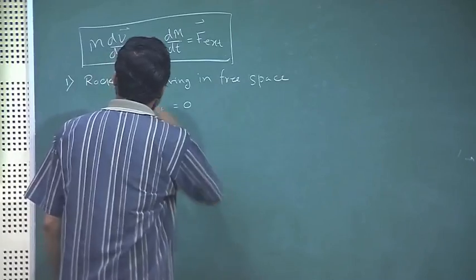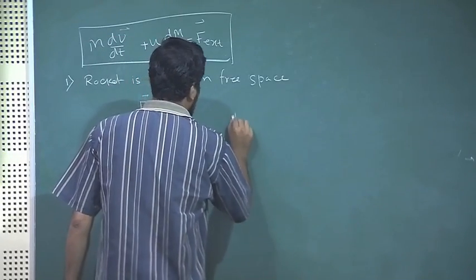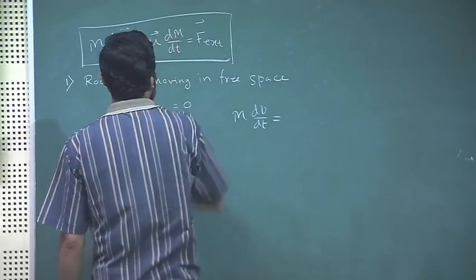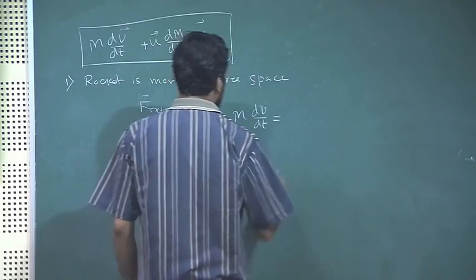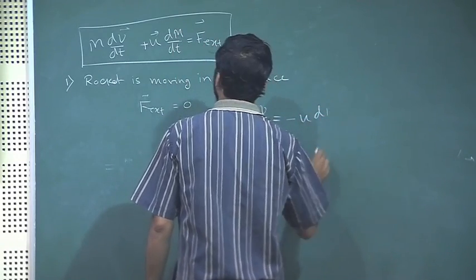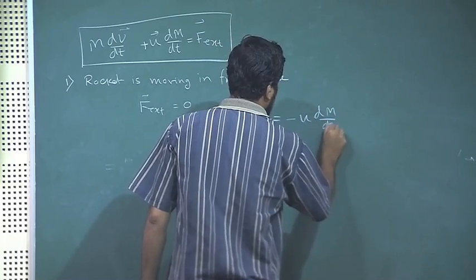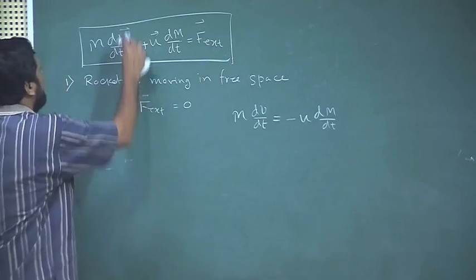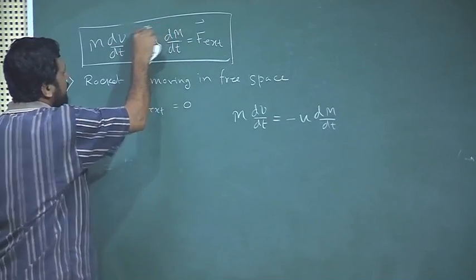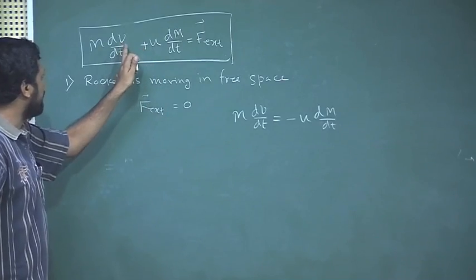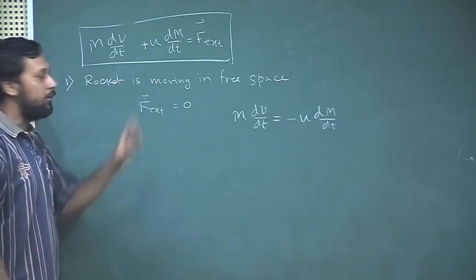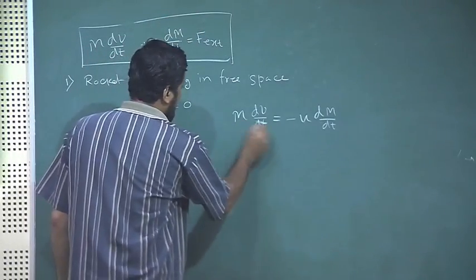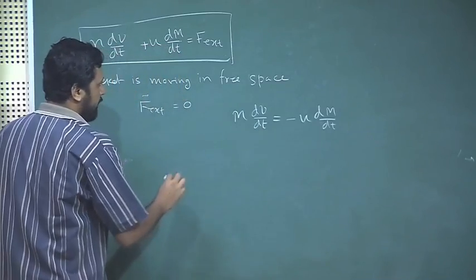And if we rewrite the rocket equation, it will be m dv/dt equal to minus u dm/dt. No, so sorry, it will not be a vector equation, because we have already considered the sign of v and u, and we have understood that v and u are working in the opposite direction. So, it will not be a vector equation. Okay. So, we write this equation in this particular scalar form, and we try to integrate this.